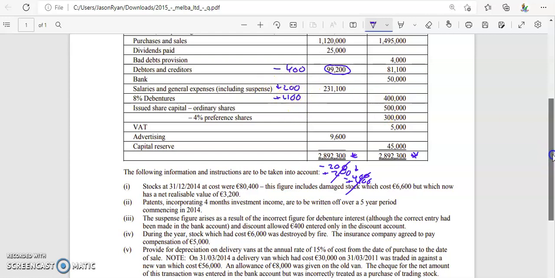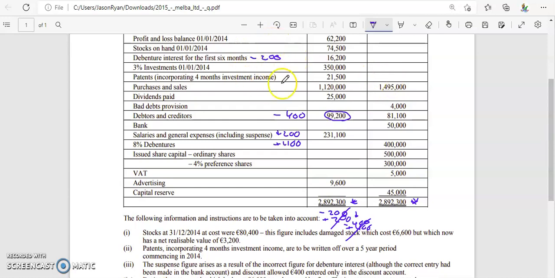So up here, as part of our debenture interest, we overpaid by 200, so we minus the 200 away from the 16,200. That means that our debit side is now lower than our credit side. So in our suspense we're going to add that 200 on, so the debits and credits are the same. And then for the debtors, it was entered in our discount allowed account, but not in our debtors account. So we need to reduce our debtors by 400 because they don't owe us, we gave them a discount. So our debtors are going to go down by 400. That means your debit is now down 400, so debits and credits are not equal. So you're going to add the 400 onto suspense to make the debits and credits equal. So once again, this is not plus and minus, it's debits and credits.